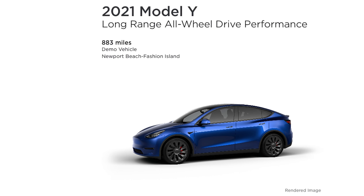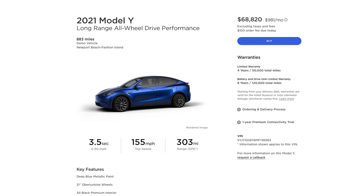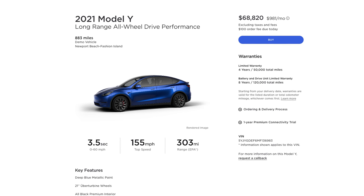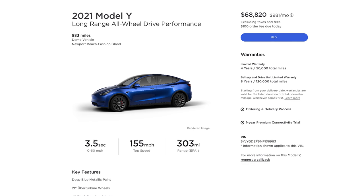I'll make another video on how to get discounts on a Tesla Model Y if you're interested, but this is a Tesla Model Y in Newport Beach which is pretty close to where I'm at. It only has 883 miles. It's a 2021 demo which I really wanted because the 2021 has different changes like new headlights, a different center console, and a lot of different smaller stuff. I really wanted a 2021 instead of a 2020 because a lot of the other demos were 2020s. This one has a $3,100 discount, so I'm going to go ahead and click buy, put down the $100 credit card deposit, and then go through financing.